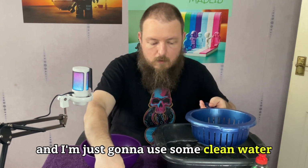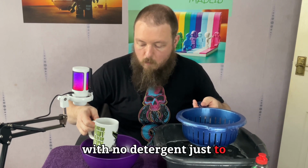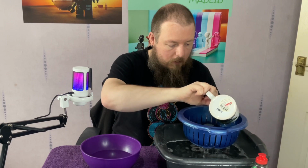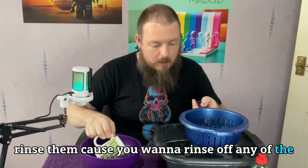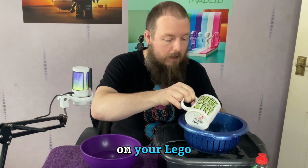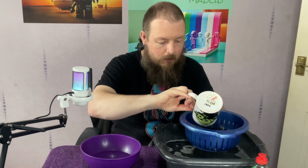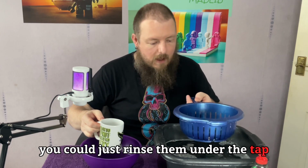And I'm just going to use some clean water with no detergent, just to rinse them. Because you want to rinse off any of the detergent suds and things, you don't want any residue left on your Lego. So there we go, with a little rinse. Obviously, if you're doing this at the sink, you could just rinse them under the tap.